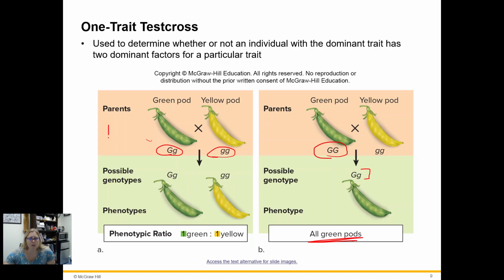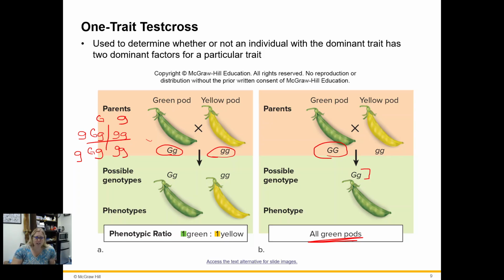Because if I do that Punnett square, right, my one parent is heterozygous, so capital G, that dominant allele, and a recessive allele. Either one of those could be inherited by a gamete. And my homozygous recessive individual is going to donate a recessive allele to either of the gametes. And so I get one individual, my first individual chance is potentially to be heterozygous. The second is to be homozygous recessive. The third is to be heterozygous. And the fourth is to be homozygous recessive, giving me a 50-50 split of both my phenotypic and genotypic ratios.